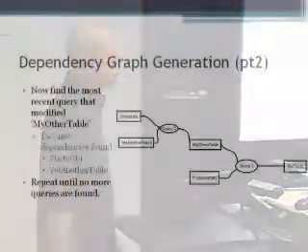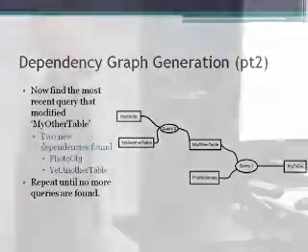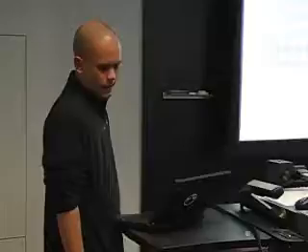Once we find the query, we look up all the other dependencies in that query. In this case, there's my other table and photo primary. And then we do the same thing for those objects. For those objects, we look up the queries that most recently changed those, and then we follow the dependency of those. So we can keep doing this until we don't find any more queries. Once we do this, all of the queries run in dependency order should be the provenance of the object. Did I forget anything? Right.